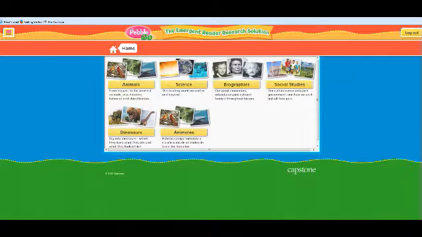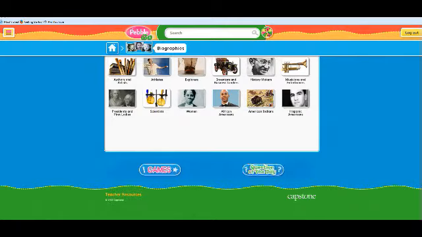For instance, let's see biographies. In biographies, you can see we have everything from authors and artists to scientists, African Americans, Hispanic Americans, history makers, presidents and first ladies, and so much more. So let's say that you're teaching a unit on famous authors. Authors and artists.